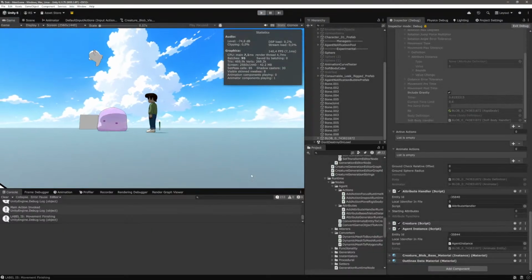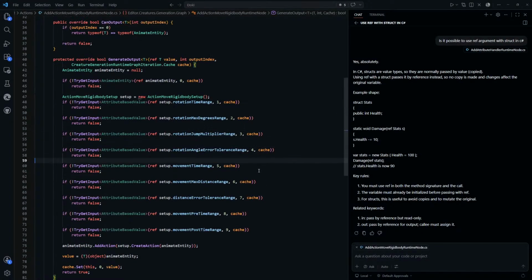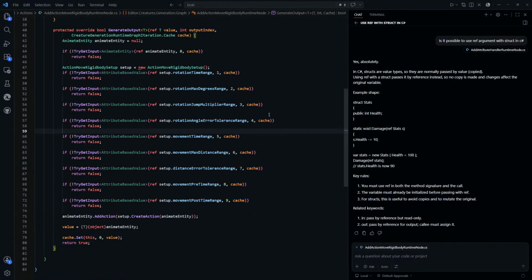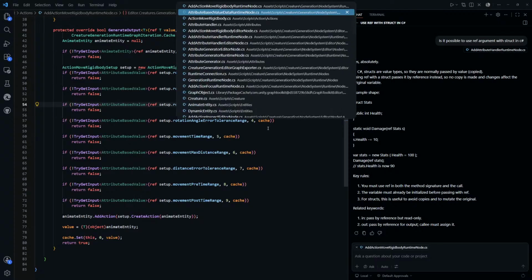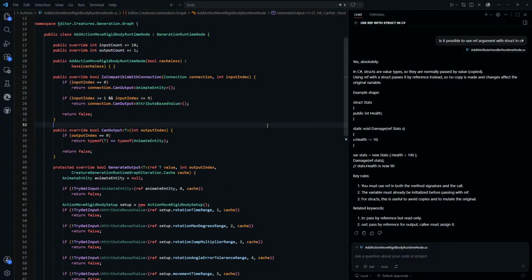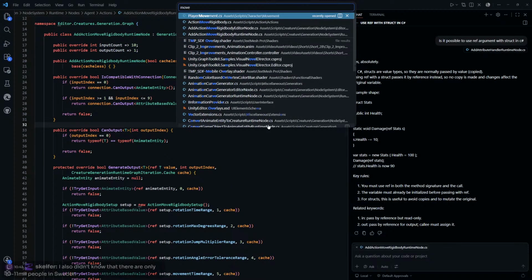So the problem is action move, rigid body. Yeah, the problem is move.